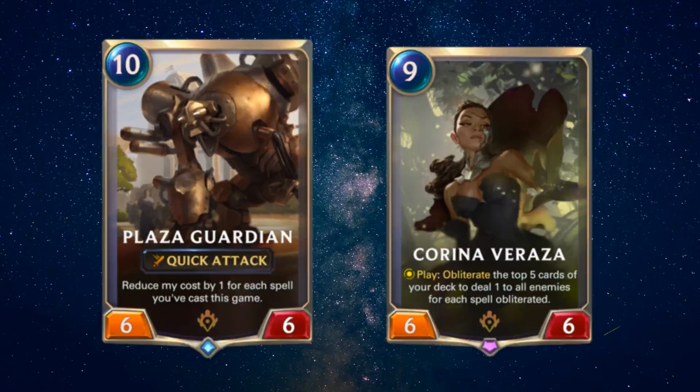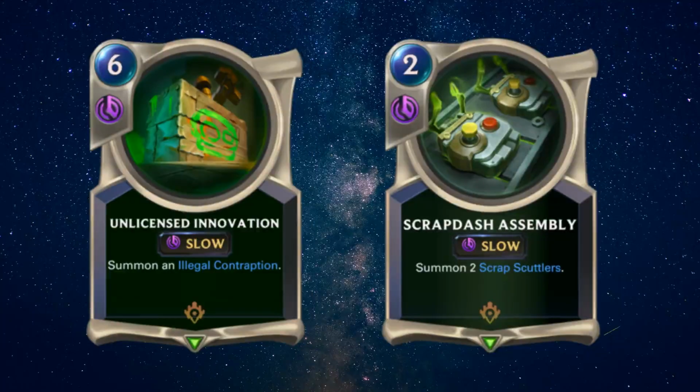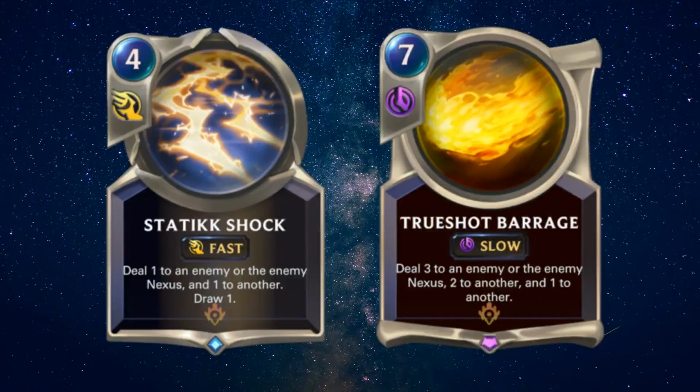Okay, you also have spell cards that actually summon units. We have Scrap Dash Assembly, a slow spell which summons 2 Scrap Scattler, and an Unlicensed Innovation, which summons an Illegal Contraption. And you have some spells where you could say you blow up stuff. We have Static Shock, a fast spell which deals 1 to 2 enemies, and you draw 1 card. And a True Shot Barrage, which deals 3 to an enemy, 2 to another, and 1 to another, a total of 6 damage.